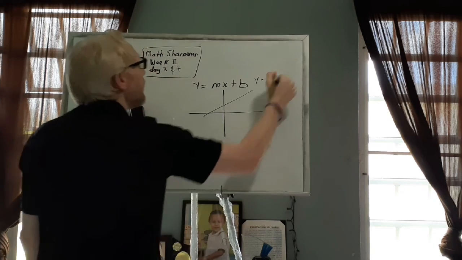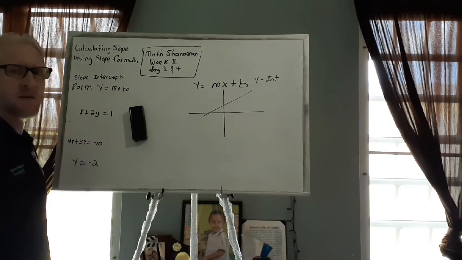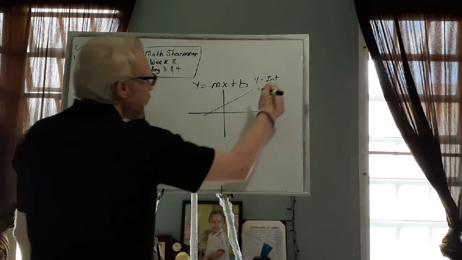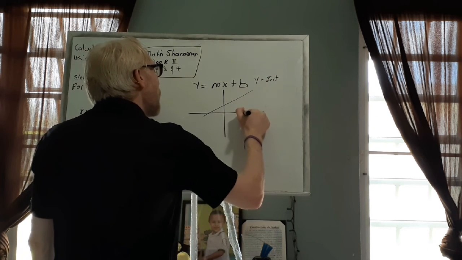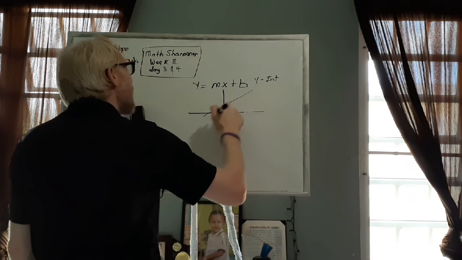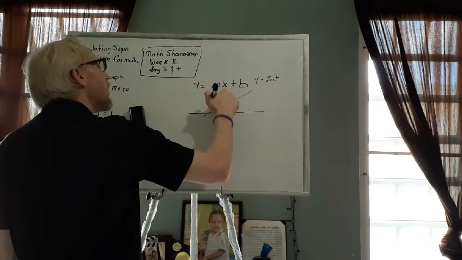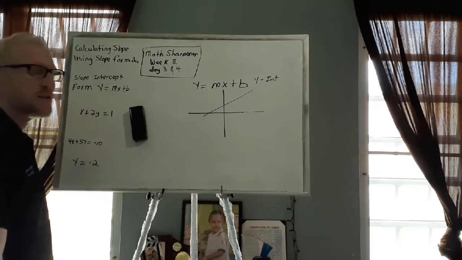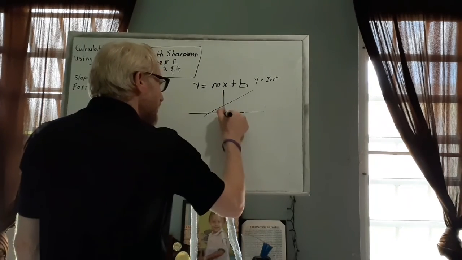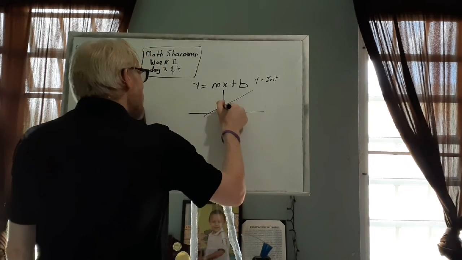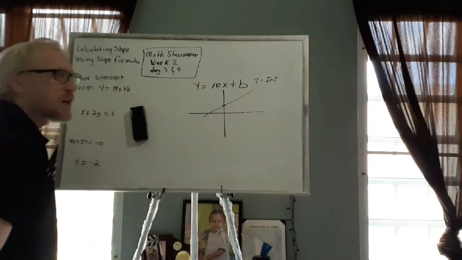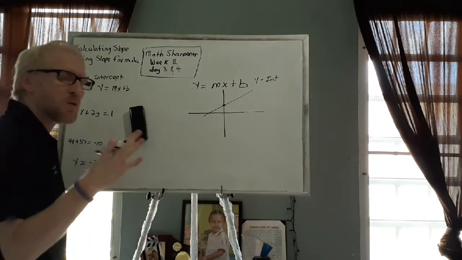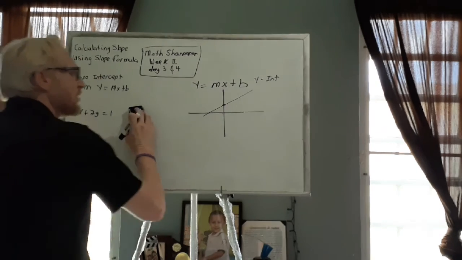Now we're not going to graph them, at least not for the time being, but I'm still trying to explain that the y-intercept is where the line actually crosses the y-axis. That's why we call it the y-intercept. In which case, x is 0, and the y-intercept, which is defined as b, is right here where the line crosses. Okay, now I know that sounds a little complicated, but don't worry if you're not getting it. You're going to see it real soon in the examples.